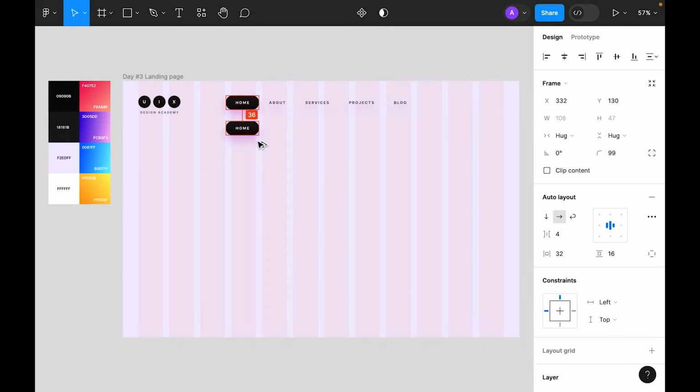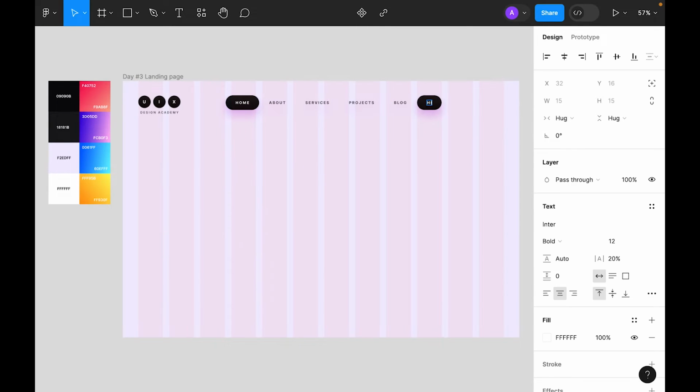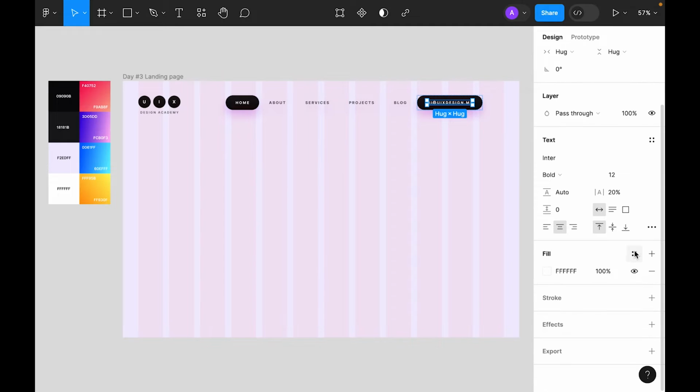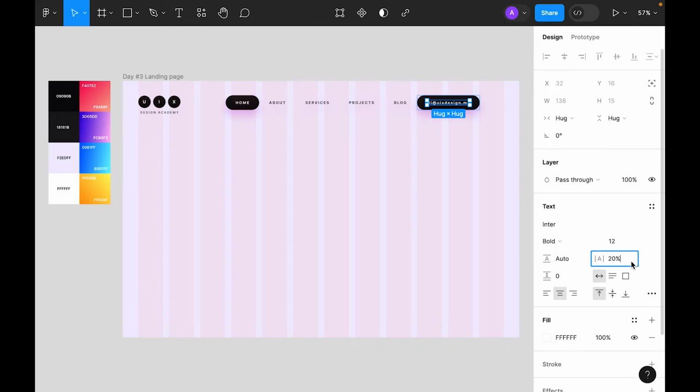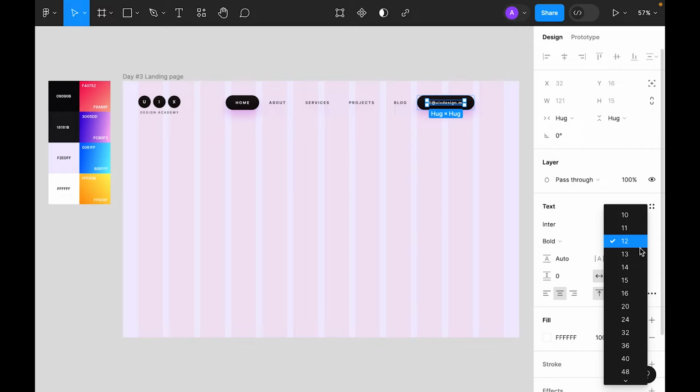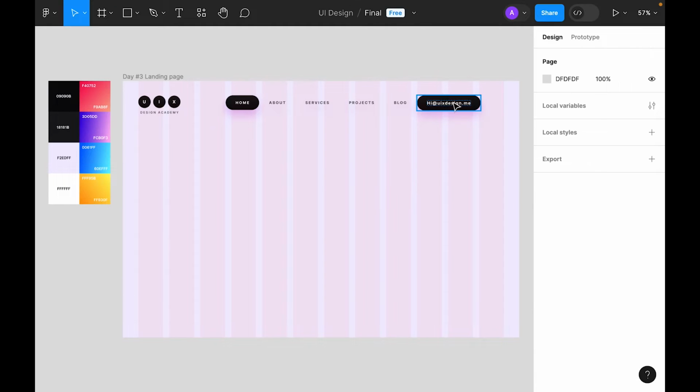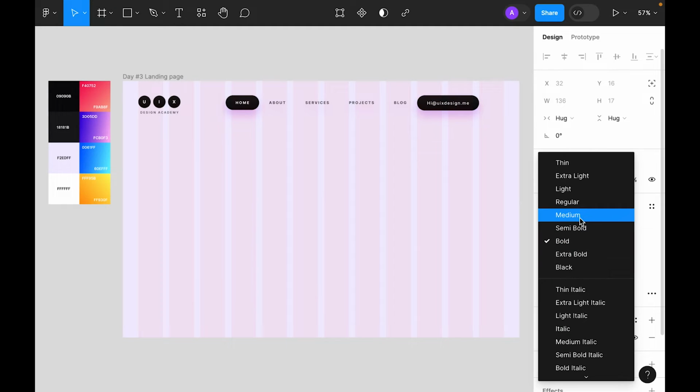Duplicate this with the option, and we'll make a copy. Type email, remove the uppercase, and for the spacing let's use 10, and for the size let's use 14. Instead of bold we will use medium.